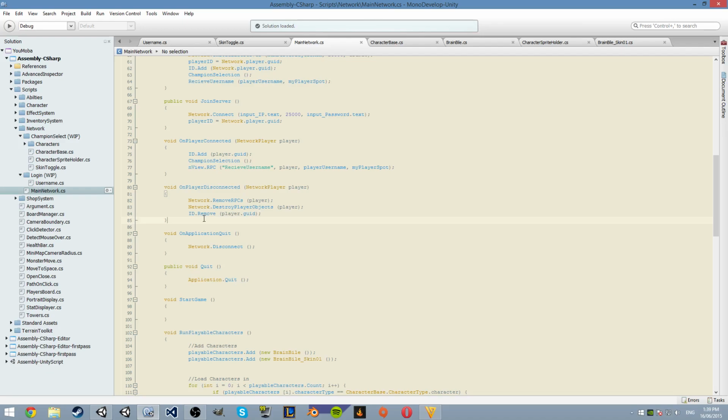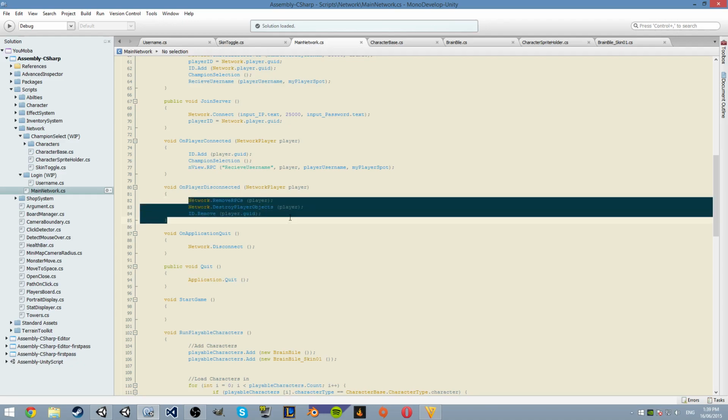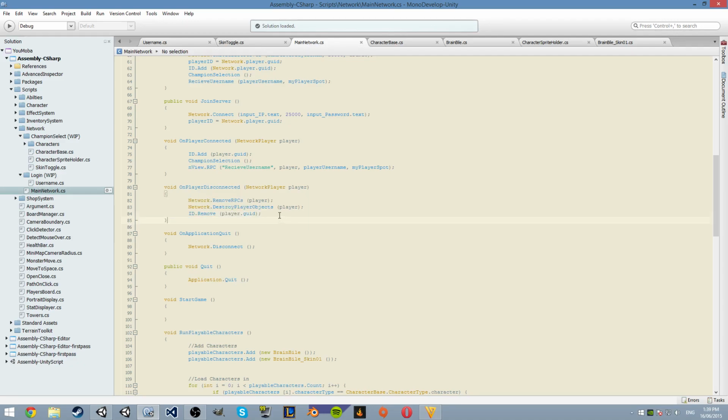But once you're in the login screen, I think it's fine for everyone to be pushed back to the login screen. Because I was thinking of not doing that and actually allowing players to disconnect and reconnect in the login screen. But I was writing down how much code that would require, and it actually was ridiculous. And I was like, oh, I'm not going to bother with that. So once it happens, we're just going to close down the server.